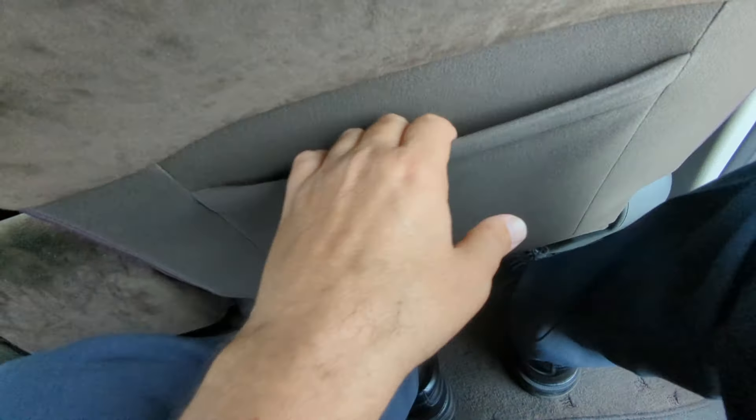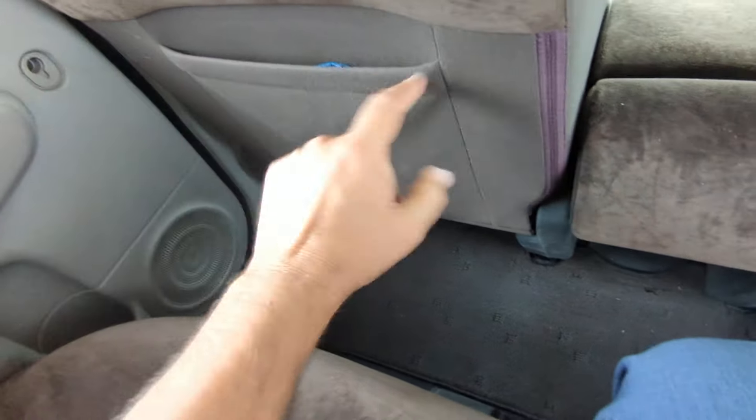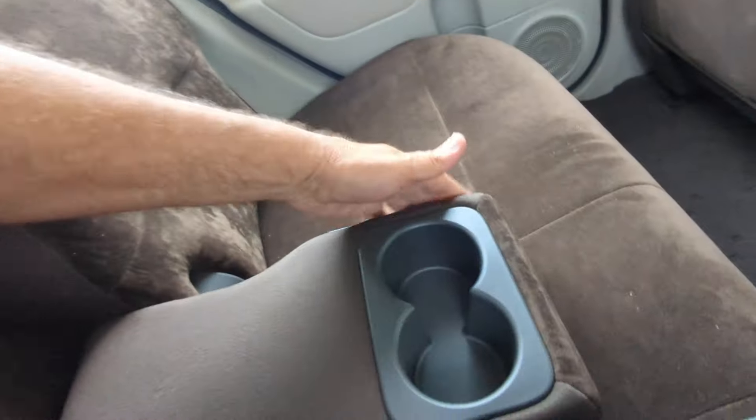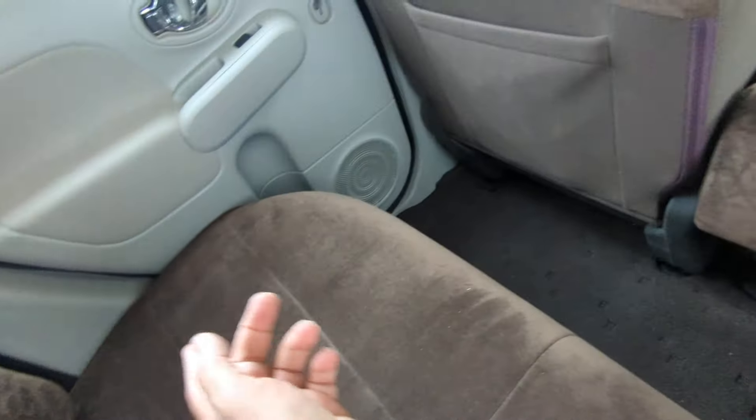With the driver's seat all the way back and all the way down, and the rear seat also all the way back, I'm about an inch to an inch and a half away from the back seat to my knees. Each seat back has pocket storage — be careful what you put in there so you don't rip it. There's one cup holder on each door panel. The rear does have a center console armrest that comes down giving you two cup holders, though it doesn't stay level. There's also a bar up front so you can slide the front seat forward to give extra space in the rear if there are no rear passengers.